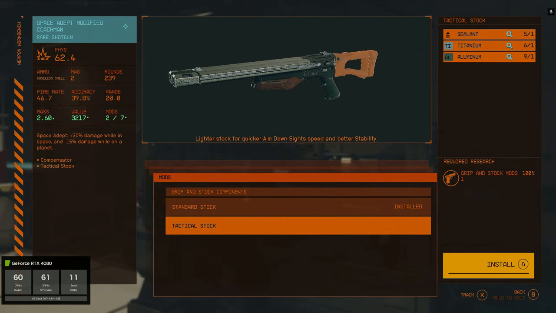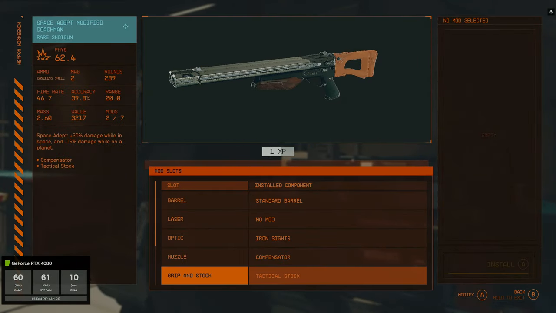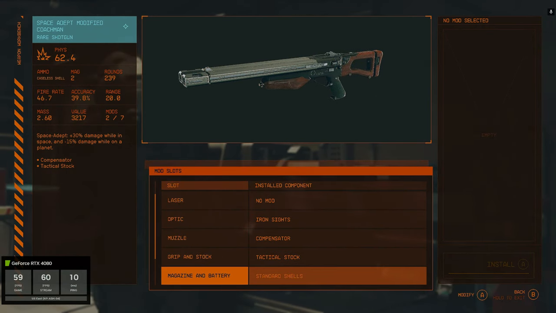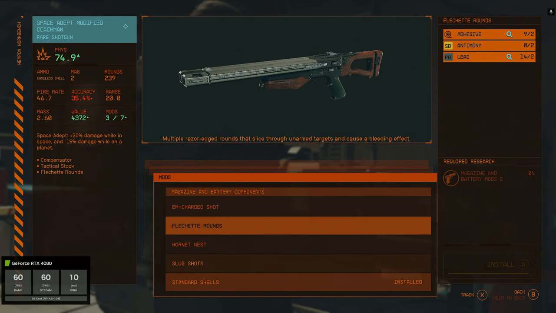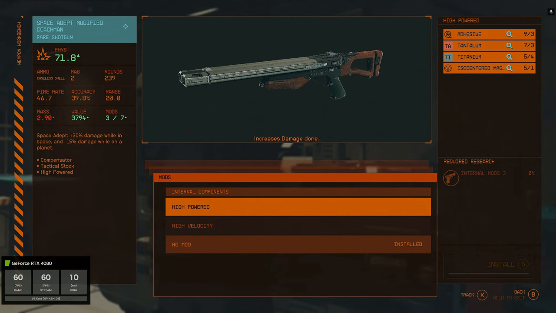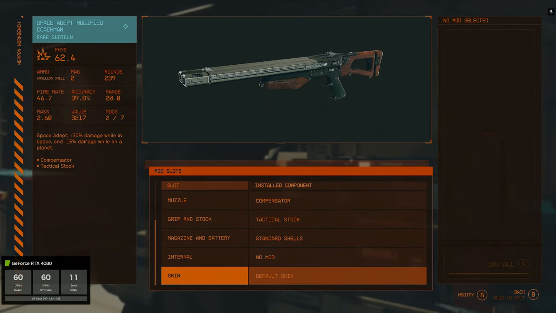Okay. Yep. Tactical lighter. Here we go. Standard shells. Can I get any other shells? No, I cannot. Turn on. Full skin. Okay. All right.